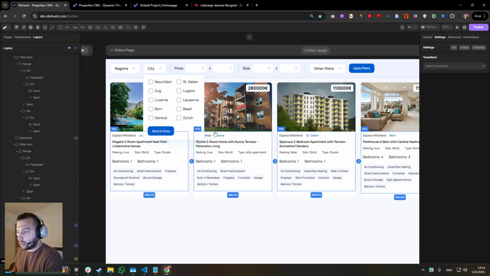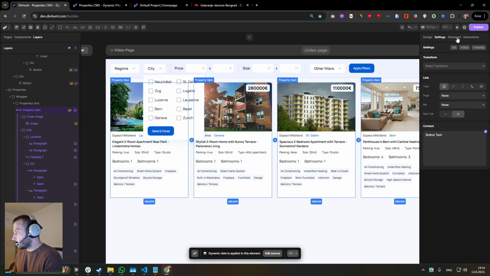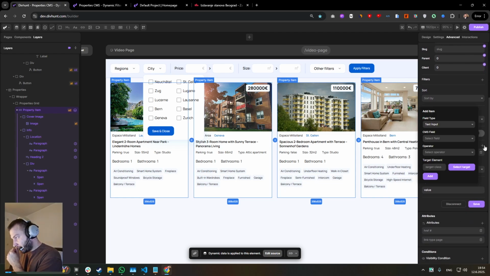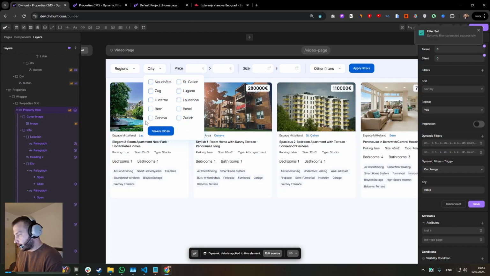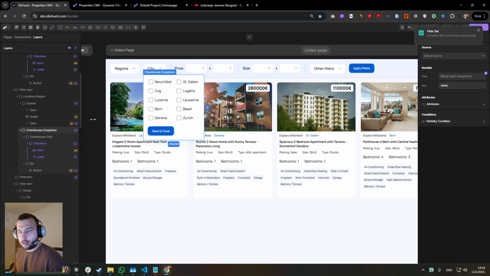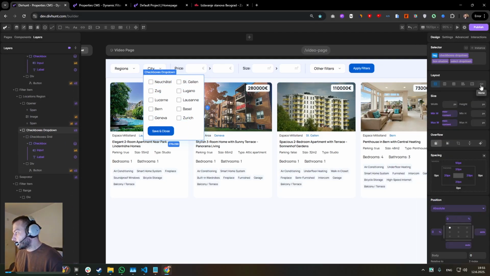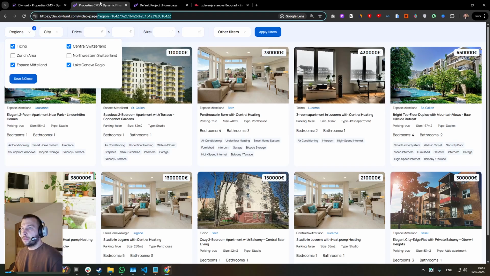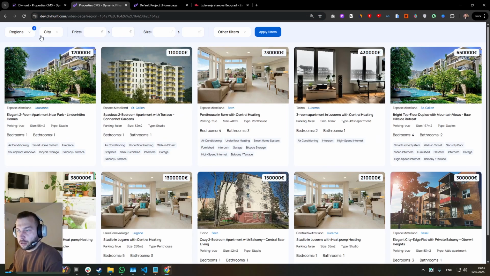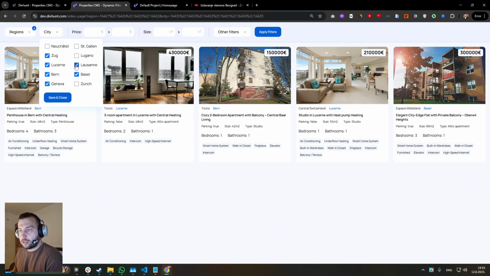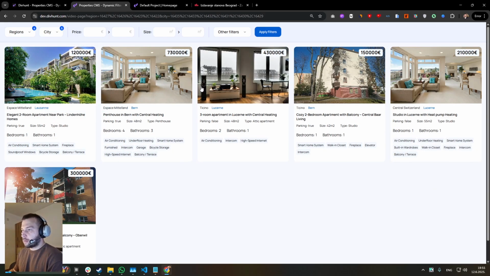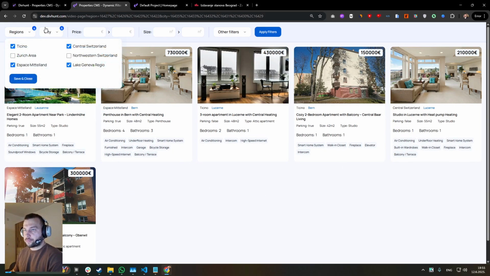And this is already ready now to be connected. So let's go to the Advanced tab again. Let's create a dynamic filter again. Checkboxes multiple. We select now city and select a target. These checkboxes, save, and that's it. Now I can hide this one as well. So let's set display none. And now if I refresh, we have regions and we have cities. So now if I check cities, it is instantly filtering by city plus the region.